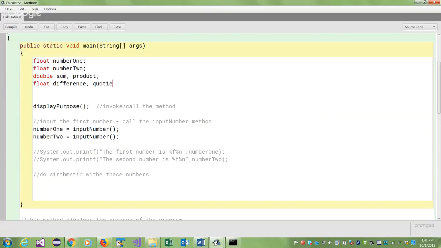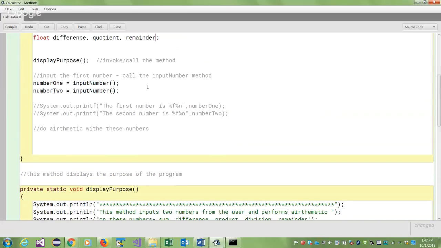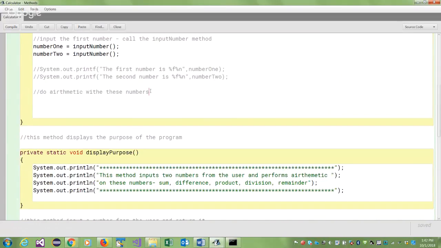This is just to make you think. It's not as if, oh, why is she forcing us to make these float and these double? This is just thinking: when you add two maximum floats, you could get a double. When you multiply two floats, you could get a double. Sometimes students will make everything double and not even think about it. So I'm just trying to make you think. That's the purpose. And of course, the remainder is again a float. So we've done all this math before. That's not what we are working on today. What we are working on today is methods.